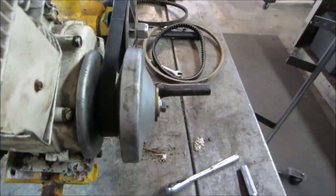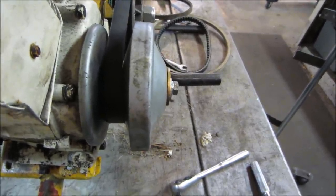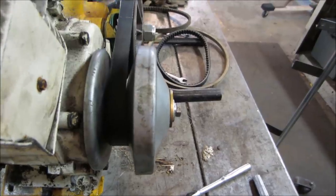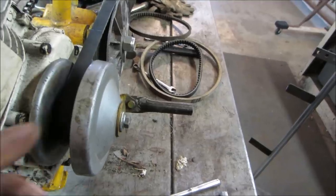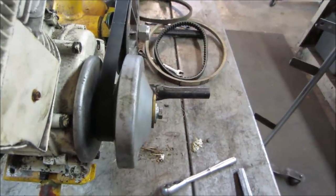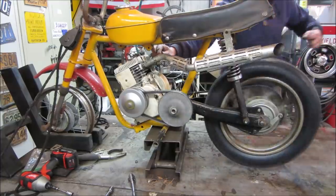I guess the best thing is we just fire it up and see what it does. I don't know what else we can do to get around it. We could flip that front clutch around. So this point's going to stay the same, fixed, and this point's going to stay fixed. But what happens when the belt moves? We shall see. All right, let's go get some gas going to it. We'll fire it up again.